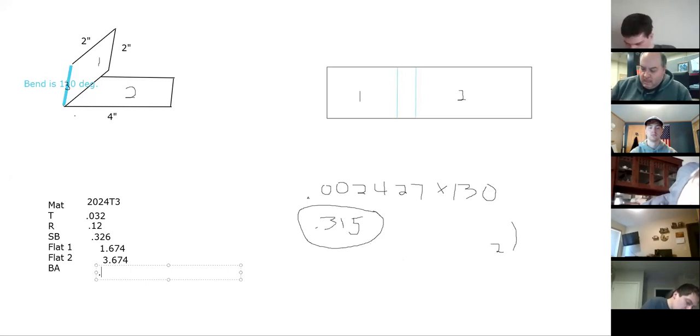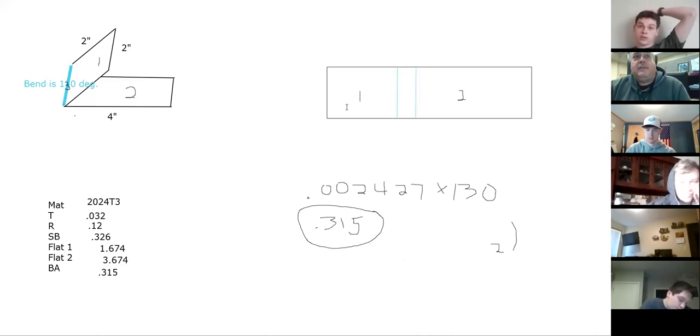With the bend allowance? That becomes our bend allowance. So we use that formula. So now we know our bend allowance is 0.315. So AC, now that we have all these figures listed nice and neat here, we know what the figures are. So let's start making our blueprint of our flat sheet. AC, what would you want to do first in making our blueprint?